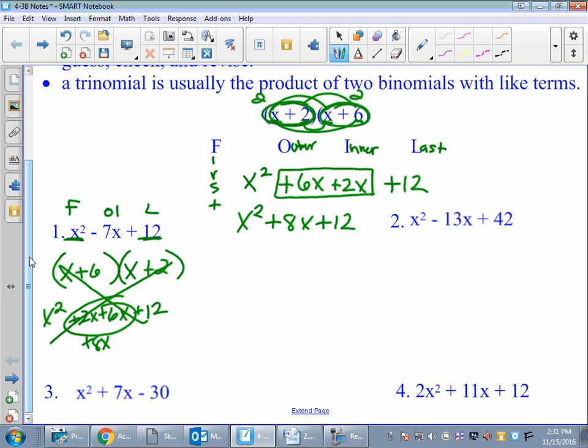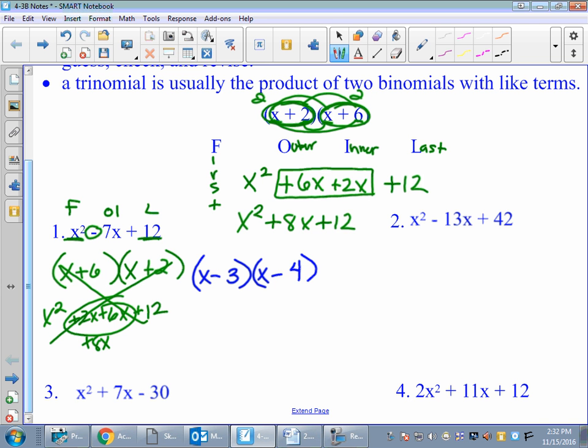I do notice that my 7 is negative and that my 12 is positive. So I'm assuming that both my terms are negative. And so I have to keep that in mind, that negative 7, along with the 12. So my next try at this, I'm going to try another guess. My x and my x were good, but my 12 was not so great. So I'm going to go through a different product to get 12, and I'm going to use 4 and 3. I can see a 7 in 4 and 3. And if I had a negative 3 and a negative 4, when I add them together, it would give me my negative 7.